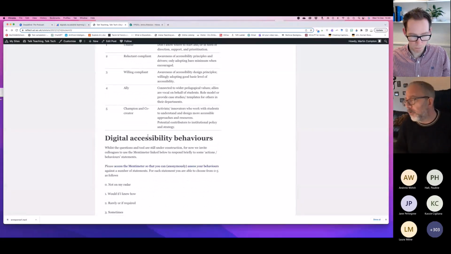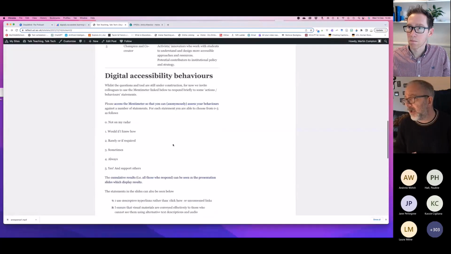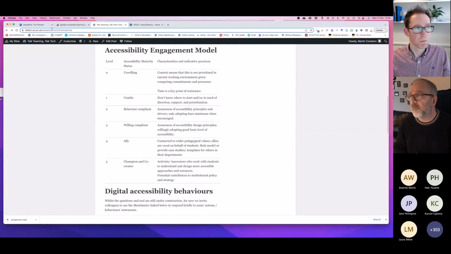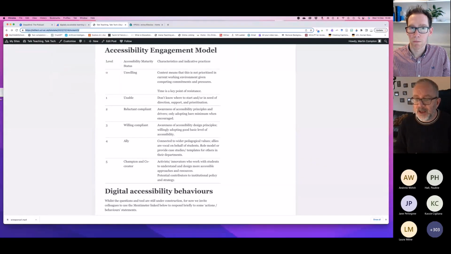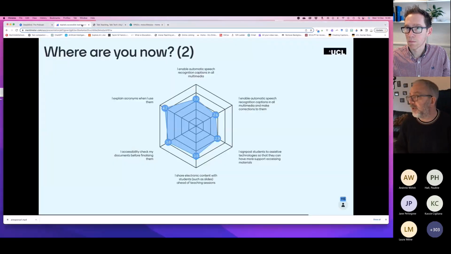It's an evolving model. This link here will take you to the slides. I'll change the way that you can access it after this session, and the results for anybody who wants them are there. So I'm going to put that link directly into the Teams chat so that people can access all of this after the session if they are interested.